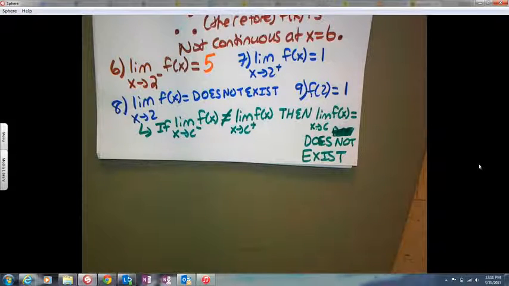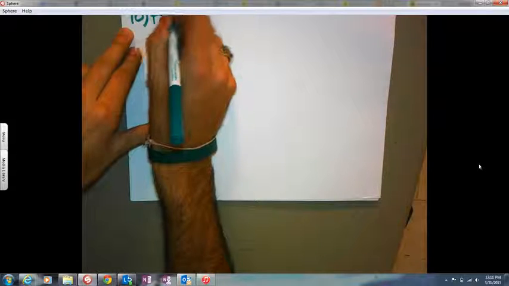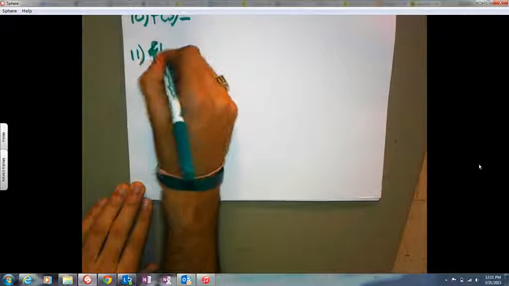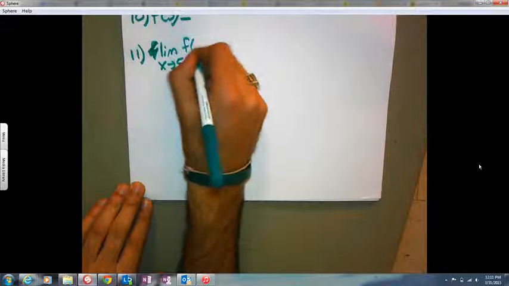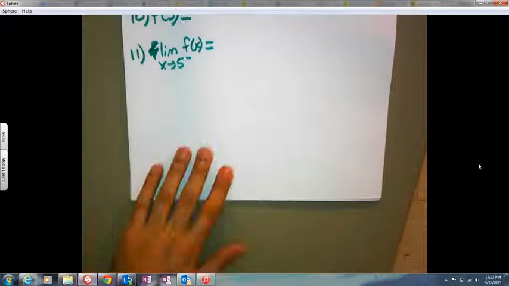Let's go to number 10 and 11, which are back on page 6. Again, my apologies on the numbering snafus. So number 10 is just f of 5. Again, many of you can do that on your own. Verify with me once you have attempted it. Just verifying with me, please, that you guys are getting this.